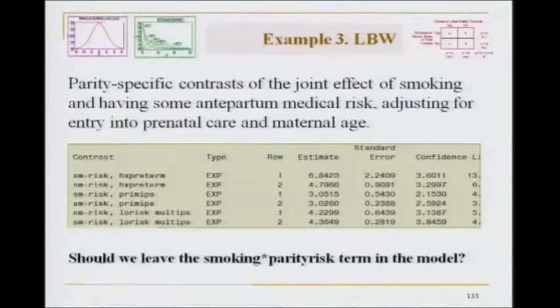And so I did some work with my estimate statements. So let's say, with history of preterm, smoking and medical risk, slope number 1, slope number 2, very low birth weight, moderately low birth weight. This one is amongst premips, pretty similar for very low birth weight and moderately low birth weight, actually pretty similar here too, which might say, do we need the 3 categories? Again, maybe we can go back to binary, or maybe we really need to respecify categories. And I know, let's take it out of the model.